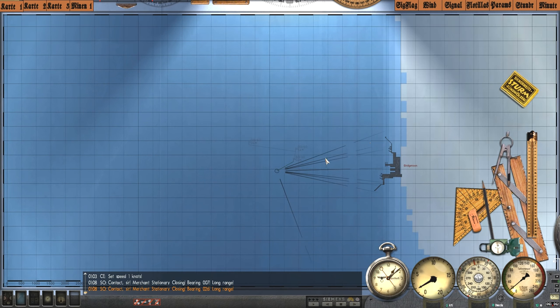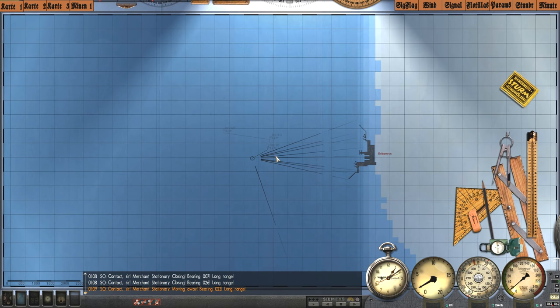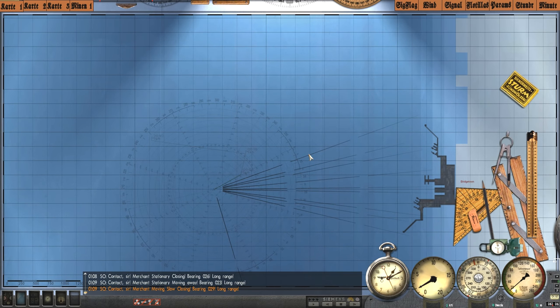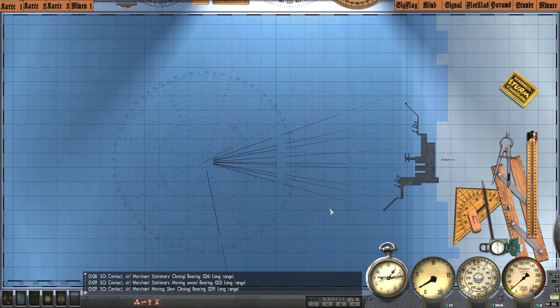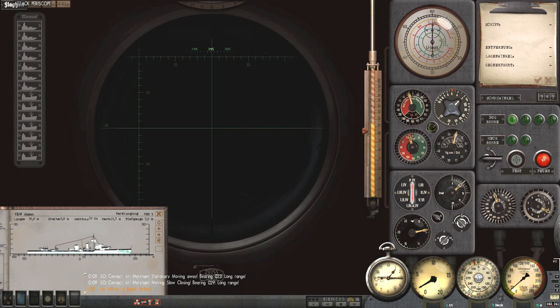Yeah, we're picking up all the stationary ships now. I guess they're loading cargo or something, making quite a bit of noise that our hydrophone operator is able to pick them out, which is nice of him. Thank you, Mr. Hydrophone Operator, doing something useful for once. Mmm, delicious. All right. So we probably are in a fairly good position to just start swinging around and commence the attack.